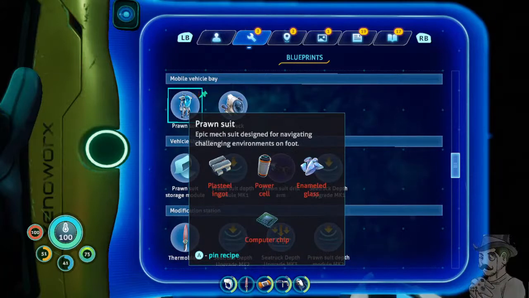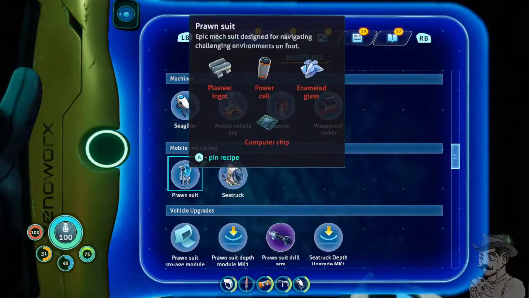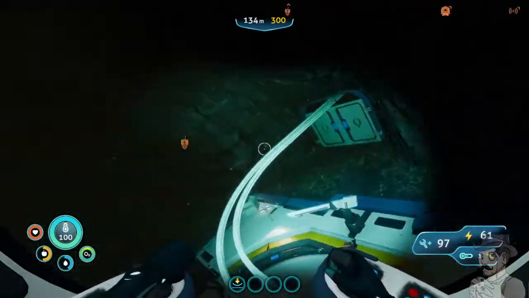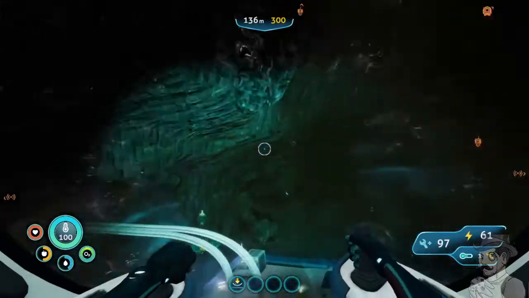This is the big one. We need plasteel ingots, power cell, easy enough, computer chip, easy enough, enamel glass, easy enough. We can make this right now. We're making a prawn suit. Let's go. This wasn't even part of the plan, but we're doing it.